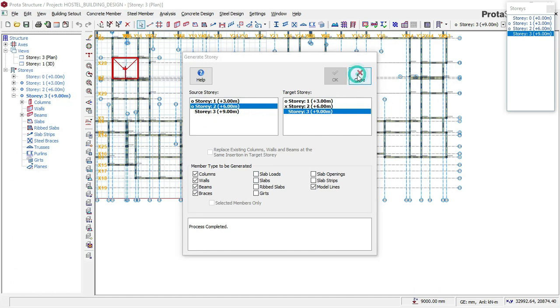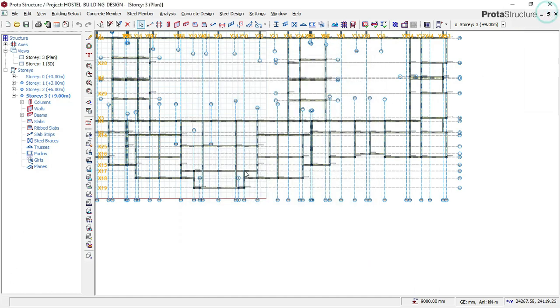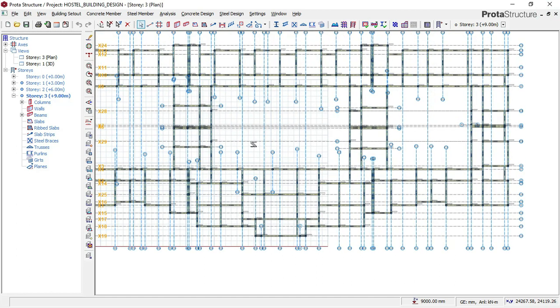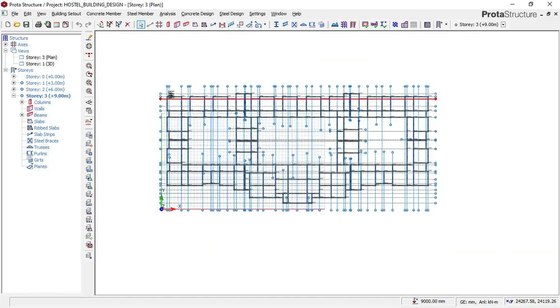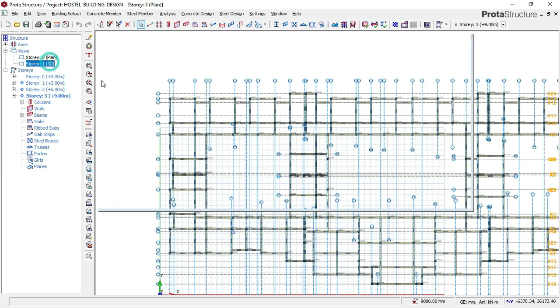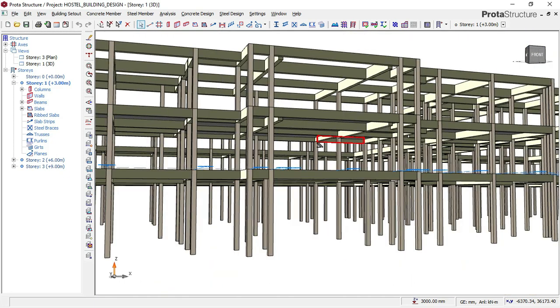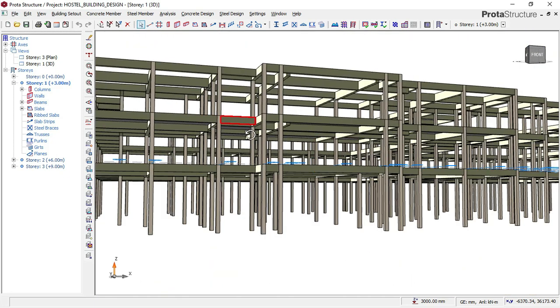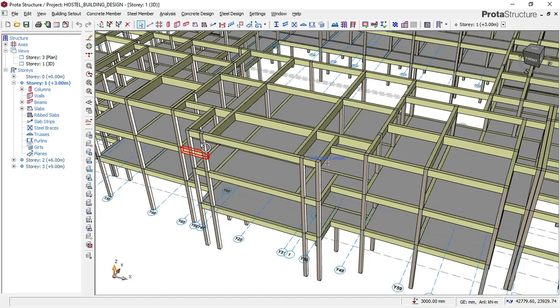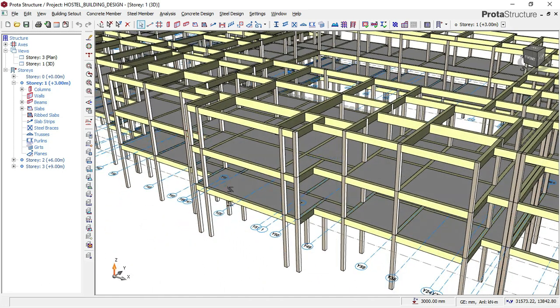Okay, so right now, go here and click on all close, and then just close here. And you can see that this is now our roof beam area. So if we check on the 3D view right now, you can see what we have just got. So this is what we have got. Let me just zoom back and pan. So you can now see that this is our ground floor, this is our first floor, second floor, and this is the roof beam.